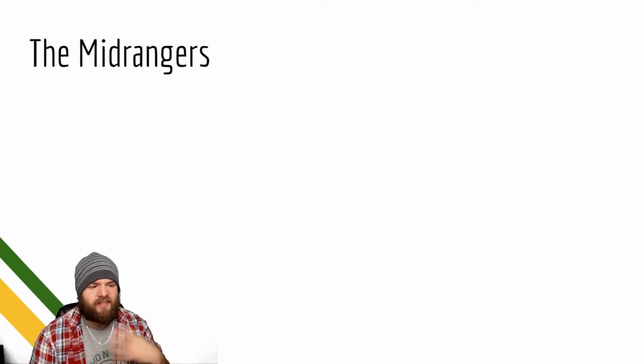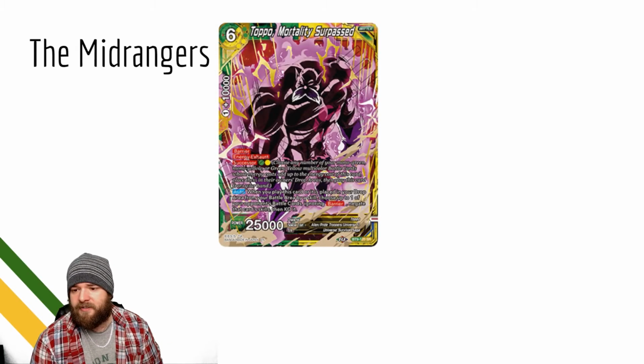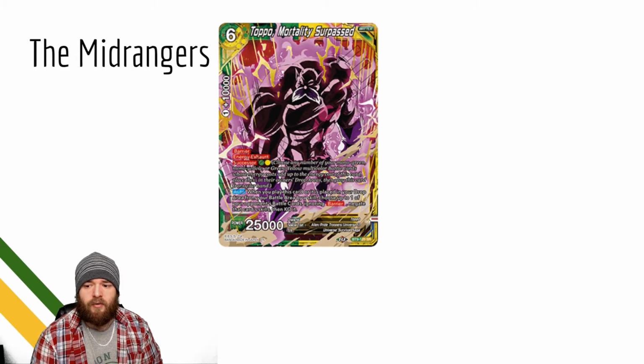We've talked about Successor a lot, establishing a board, but what are we establishing a board to go into? And first, we have our mid-rangers. First 6-drop here is Topo, Mortality Surpassed. So he's a Successor for green and yellow. So you're going to have 6 energies worth of battle cards on the field.